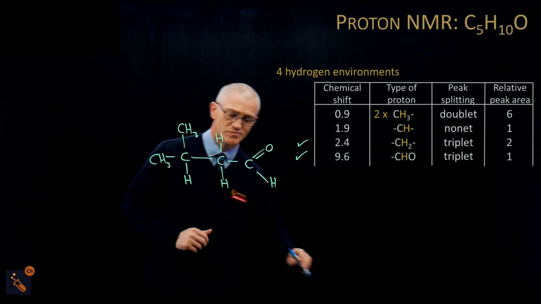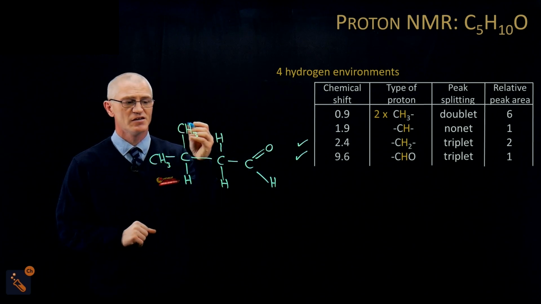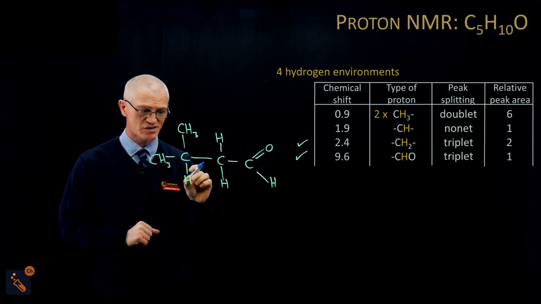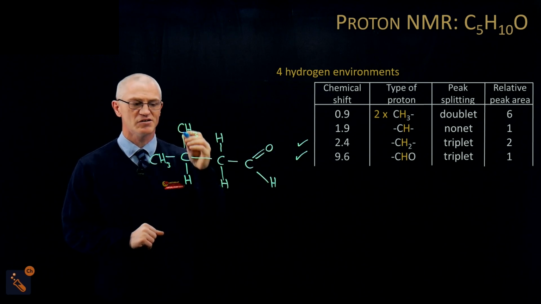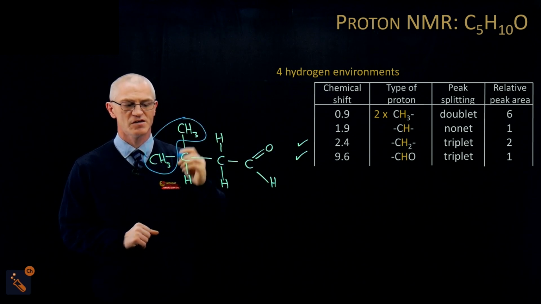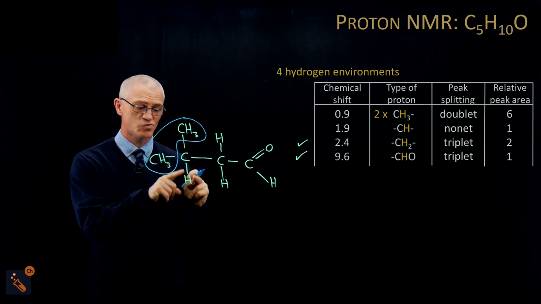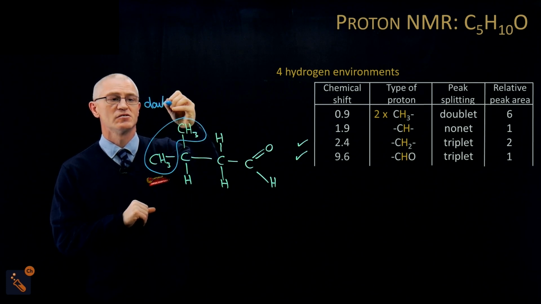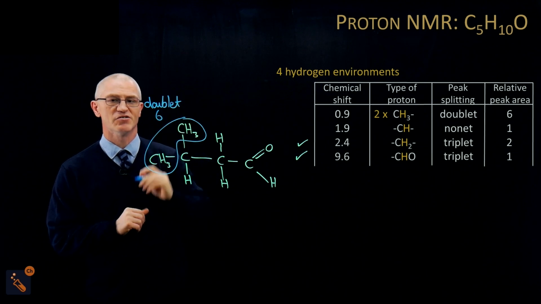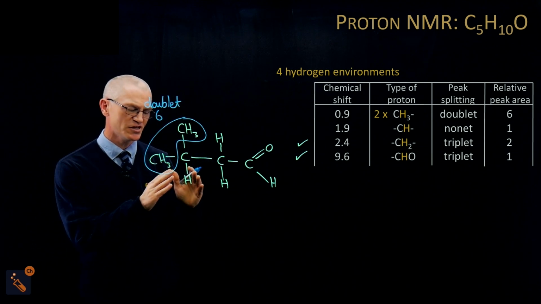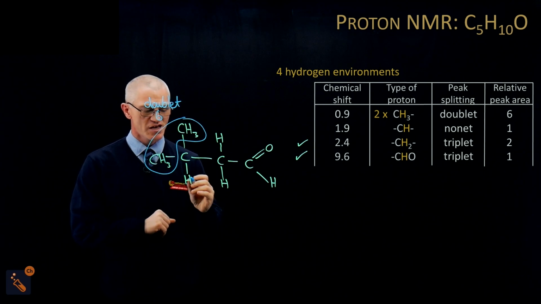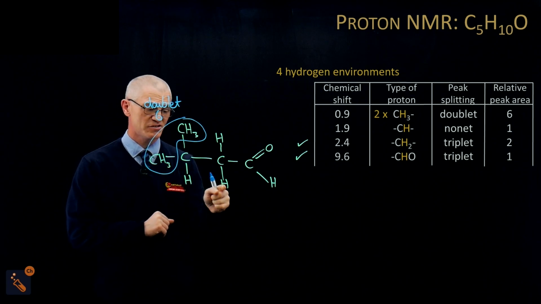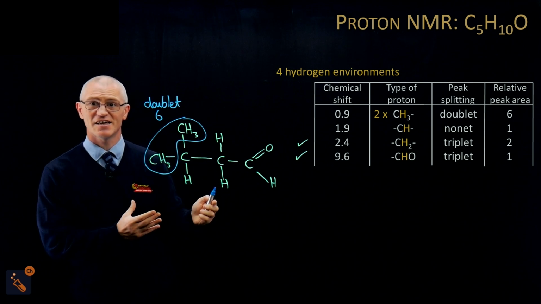But let's go through it and check that we've got the right one. So first of all, these 2 sets of hydrogen would be equivalent. That's because they're both bonded to a CH, which is then bonded to a CH2, which is then bonded to an aldehyde. So they are equivalent. Which means, because they're next to a carbon with 1 hydrogen on, you would get n+1, so 1 plus 1 is a doublet, with a relative peak area of 6. We then go for this one here. Now that is next to 3, 6, and 2 more hydrogens here, 7, 8. So it's next to 8 hydrogens.